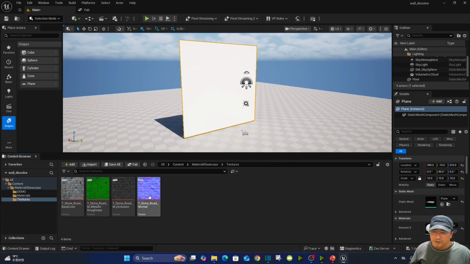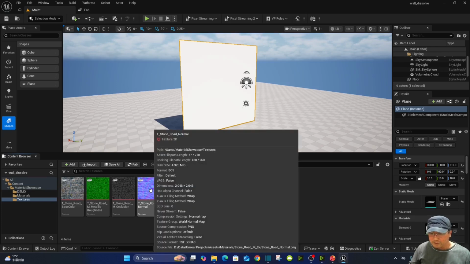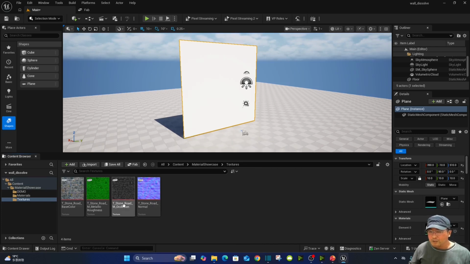And the last one is for the normal mapping. So we need to have these three maps. Or you can go to a website to search for a texture map package which includes these three maps: the color, the normal map, and also a grayscale map.